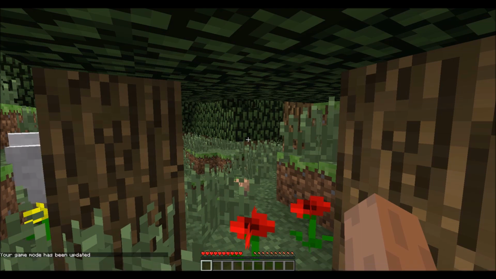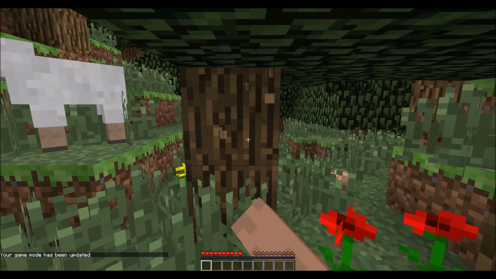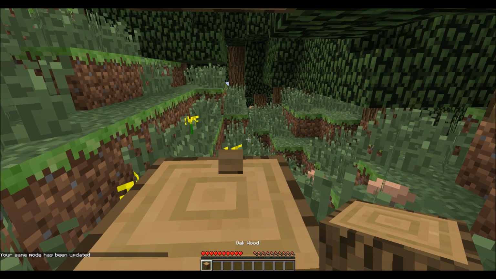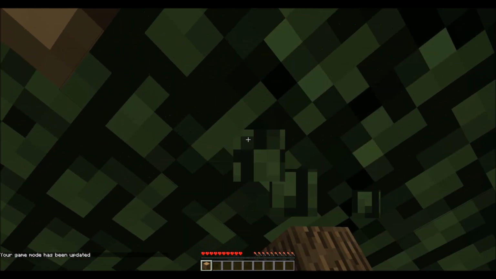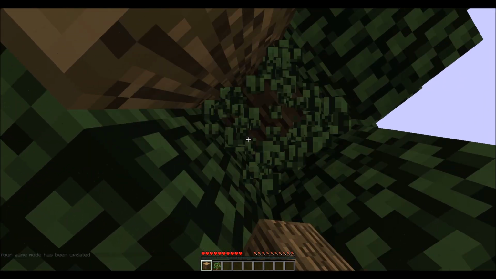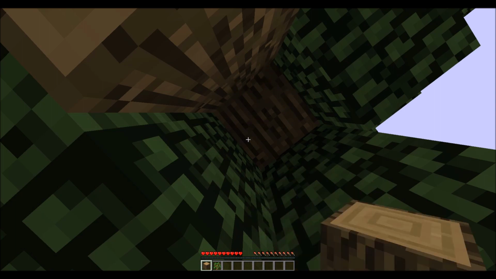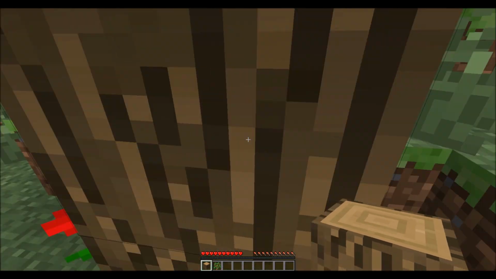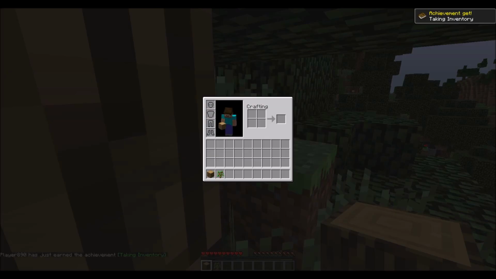So game 0, and what I want to do is punch this to see if it drops what I made it into. Nope, it's just oak trees. Just oak trees and saplings and other stuff. So that's interesting. It doesn't drop what I made them into either. Kind of interesting, but yeah.